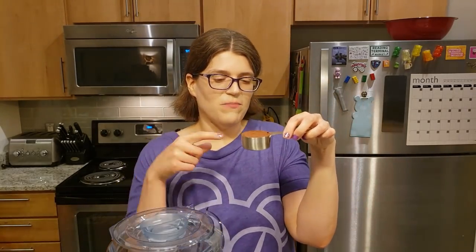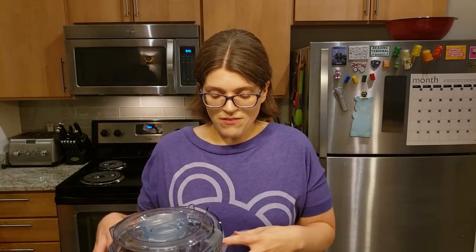Now for the cocoa, I like the Hershey's Special Dark Cocoa. That's my favorite one. I like everything really, really dark chocolate, so that's what I'm gonna be using, and I'm using a 1/4 cup of that. I already have that leveled out, measured out into my thing here. So I'm literally just gonna put both of those things into the Vitamix.